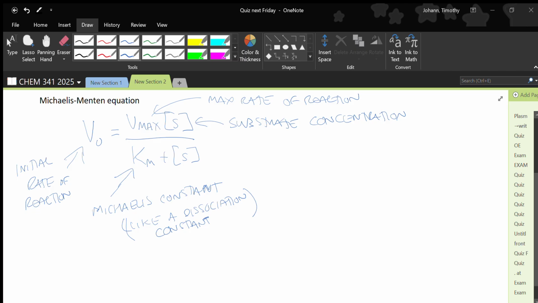All right, so I'm doing a reaction. I dump in substrate. I know how much substrate I added. And if I catch this reaction in the first 5% of the reaction, which is one of the rules people like to use, I can just assume those substrate concentrations haven't changed. They were 100%, now they're 95% of what I put in. It's the same. That's what that initial rate's about. And then I can use the Vmax to figure that out.